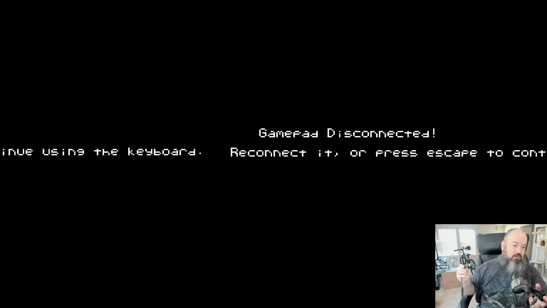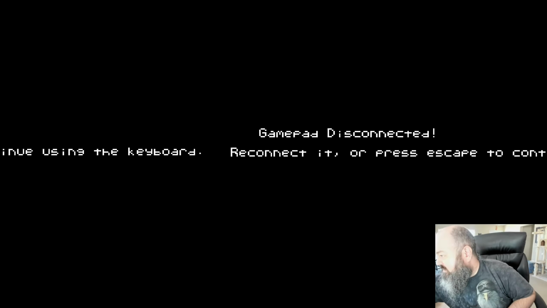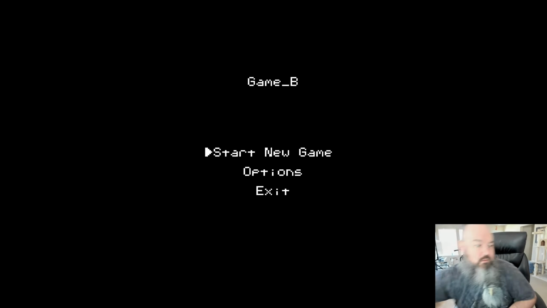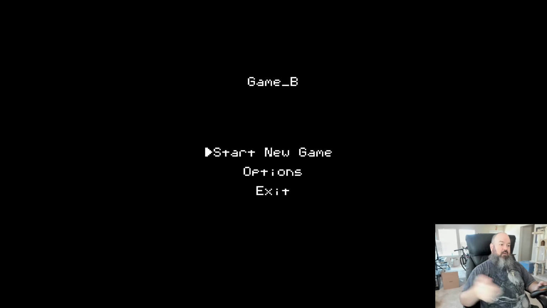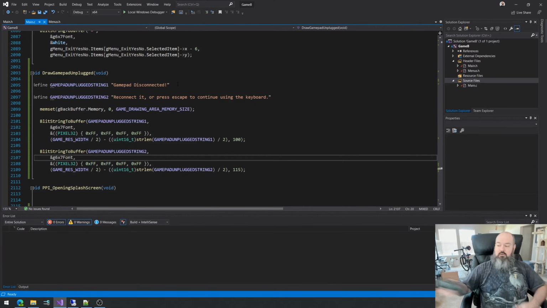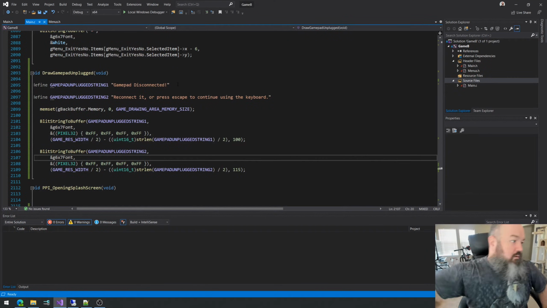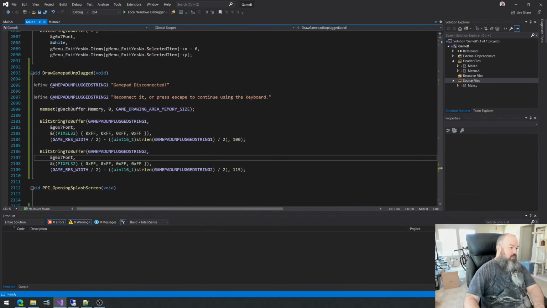Okay, so this time what I'm going to do differently is plug this back in while I'm still standing at the screen, and it automatically takes me back to the title screen after I've plugged the gamepad back in. So that works very well, all except for this part not being centered. What did I do wrong?